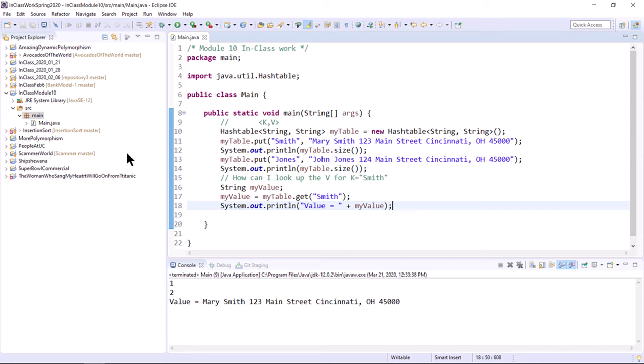Something else that we do quite often with the data structure is iterate over all the elements in the data structure. And that iterating process is something where we ignore all the keys and we just ask for each value one at a time.